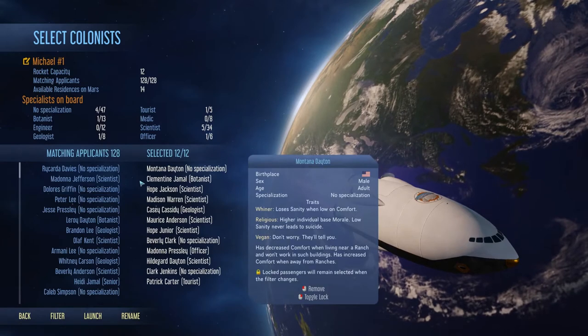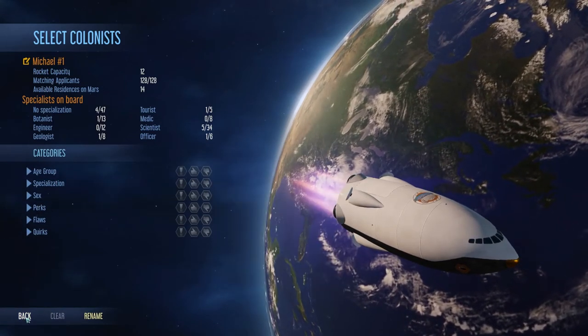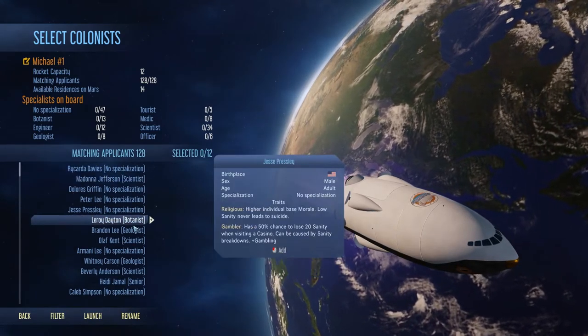I thought I cleared this. Let's filter it again. We need... You know what? I'll do it on my own. We need scientists. As long as you're not crazy or a gambler, you're fine.